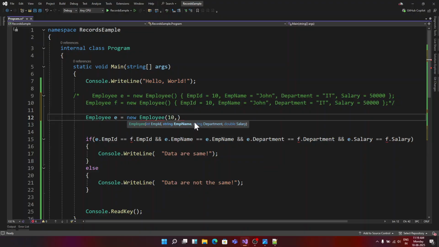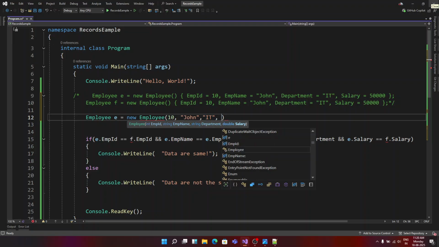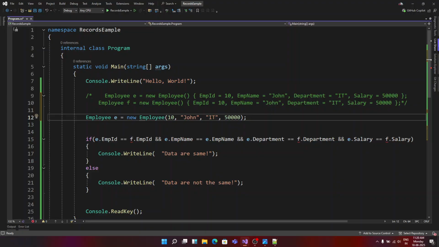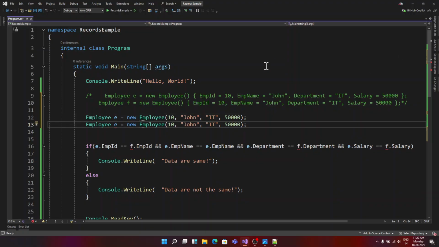John, IT, salary is... it just works like a constructor, isn't it? Such a great thing. All right, that's John. I'll hit Control D and make it F.